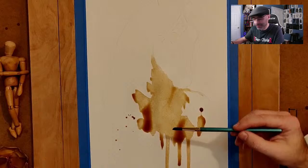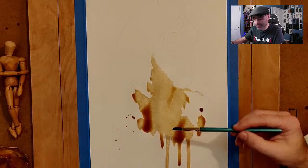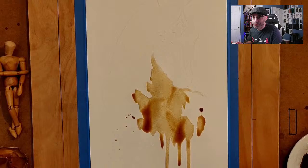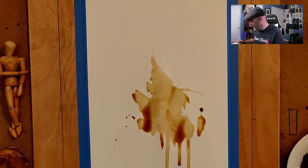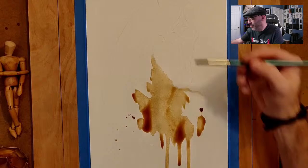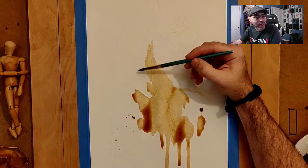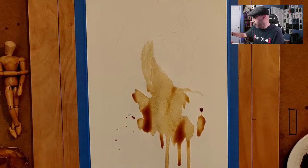So we've got this mess here — it's kind of warped the paper, so I have to keep track of these little pulls and redirect them if I feel like they're going to dry kind of funky. Otherwise, just let them sit and let them dry. In the meantime, I'm going to start filling in some of these areas to get a basic course going. I like to fill in all the areas that I think are going to be darker, even though they're going to be light to begin with.